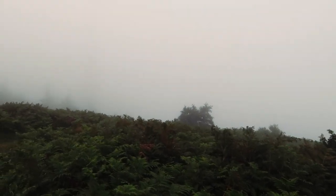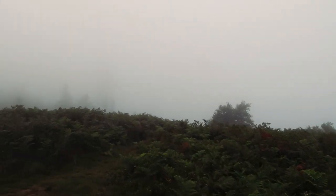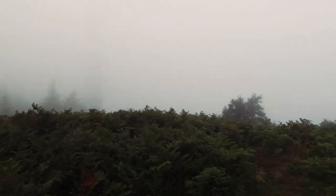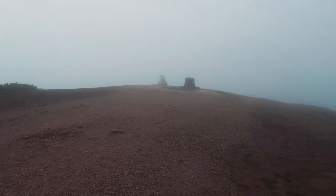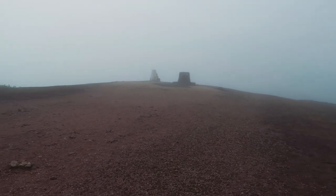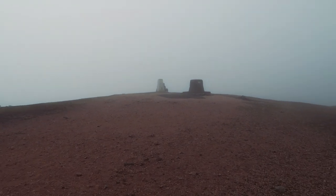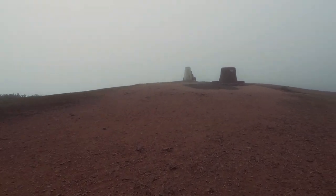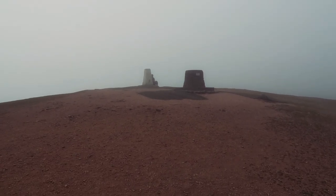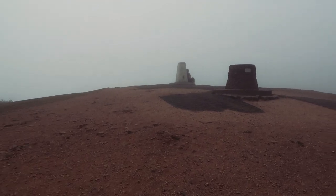Well, the views are completely non-existent — I can barely see a tree that's about 10 metres in front of me. But I think I can see the top, which isn't that far in the distance. We've reached the top! It's all downhill from here. This is about a time where my enjoyment of something matches yours in terms of views.